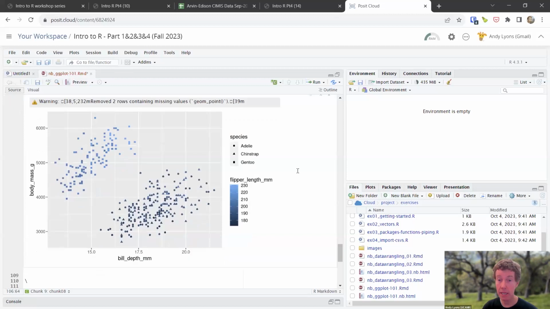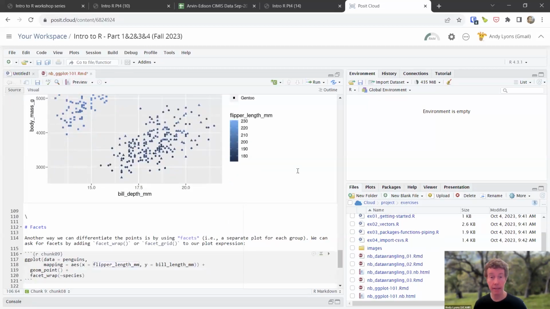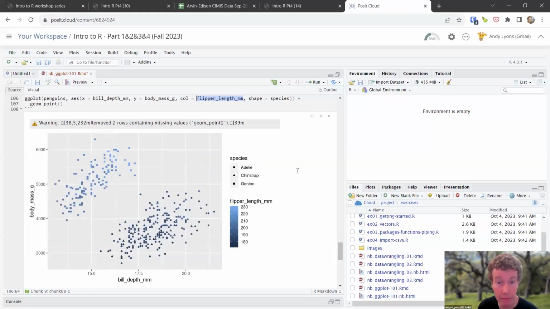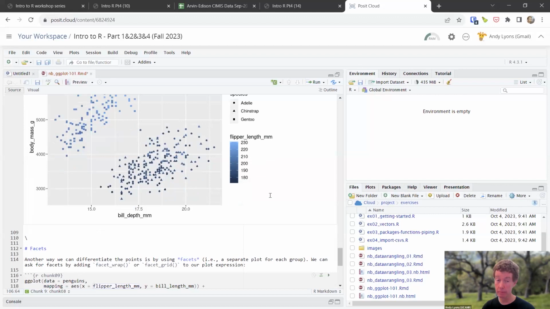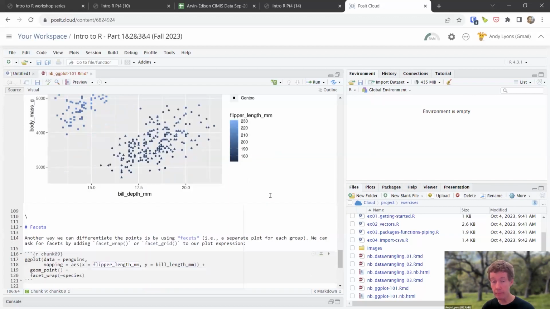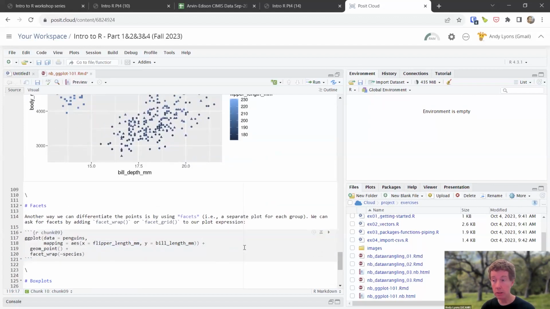All right, so you can see this can get fun, because now we have a legend for shape, and we have a legend for the dot color. All right, so any other questions? I like these questions and probing the envelope of what we can do here.